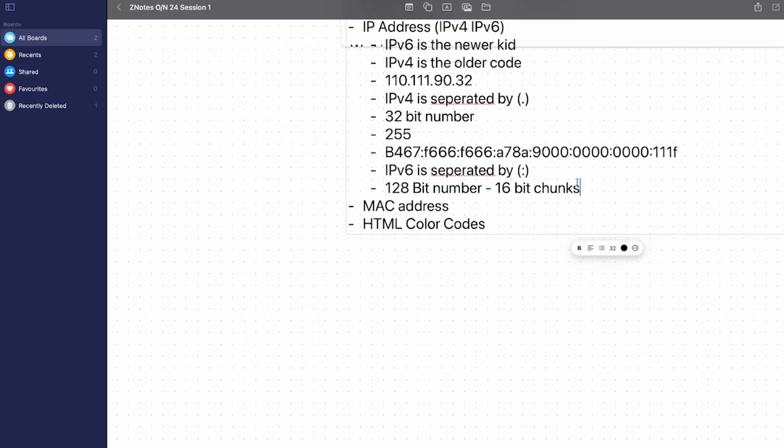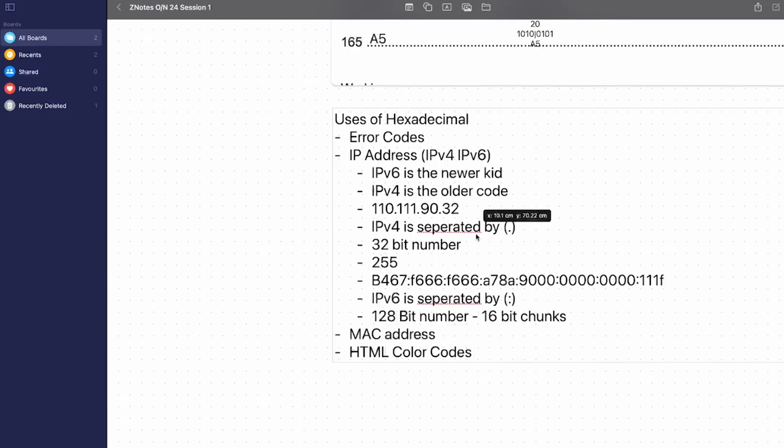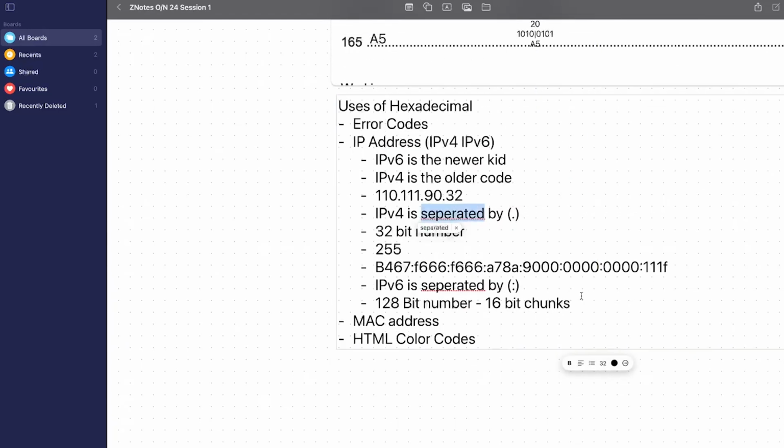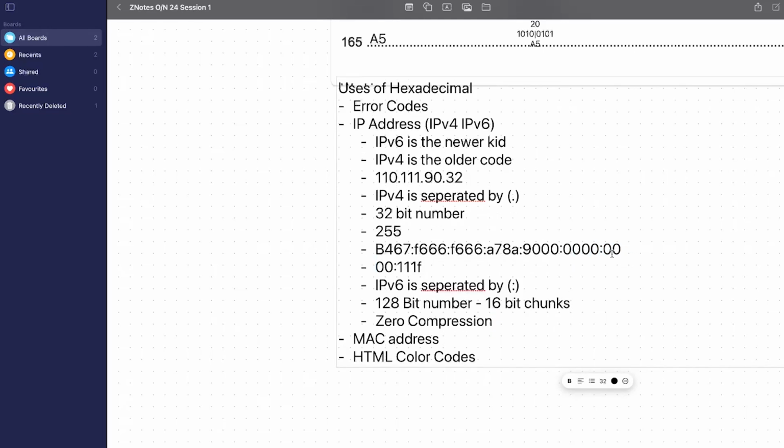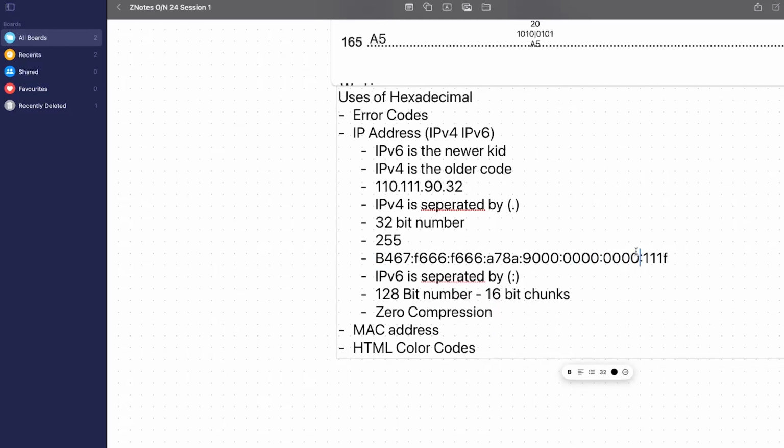One thing that you have to know about IPv6 is something called zero compression. You see right over here, there's a string of zeros. You can rewrite this to just a double colon, and that signifies a series of zeros.